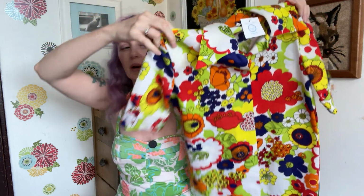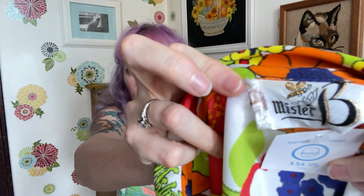I don't know why. I think $35 is like, I like to reserve that for like holy shit, right? And I went back and forth on this shirt a lot because I love it, but I was like, $35 is a lot. But there was something about this print or whatever. I just was like, I really like it. So obviously I got it. There are so many choices, you know, it's so good. There's that tag. So, but 35 is a lot.